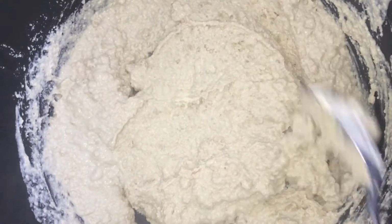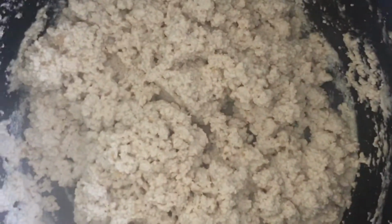I cover and leave it to steam for about 2 to 3 minutes. As you can see, the egusi is becoming a crummy consistency, and that's the best consistency you need in egusi soup. I cover and move on to my meat.